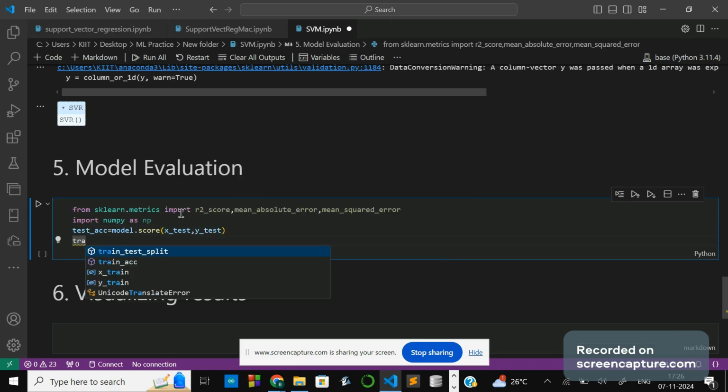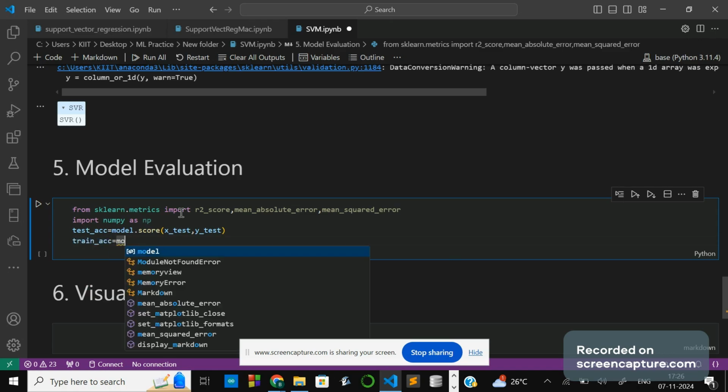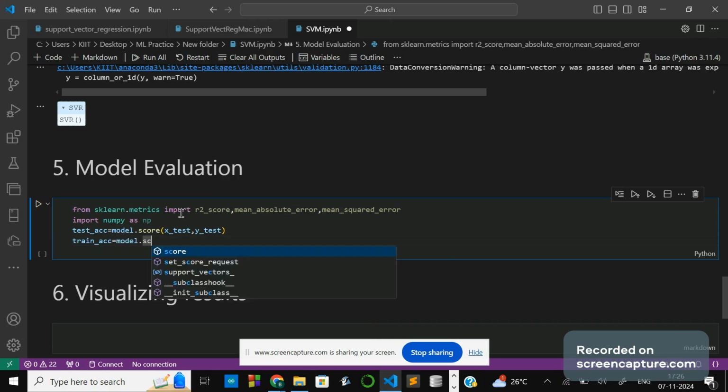Train score equals model.score, passing the dataset x_train and y_train.